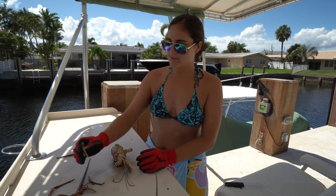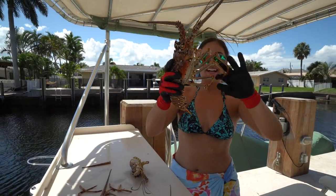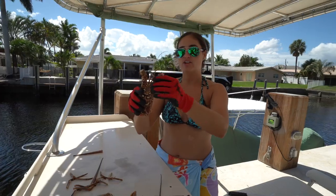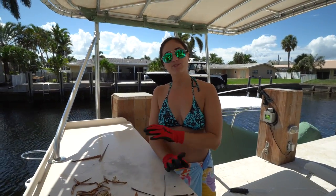Some of these smaller lobsters, their legs don't have a ton of meat in them, but a big lobster like this, he's got some big legs, so you'll definitely get some meat out of those. The knuckles as well have meat in them. Fisher and I are going to finish cleaning up the rest of these lobsters, and then I will meet you guys in the kitchen.